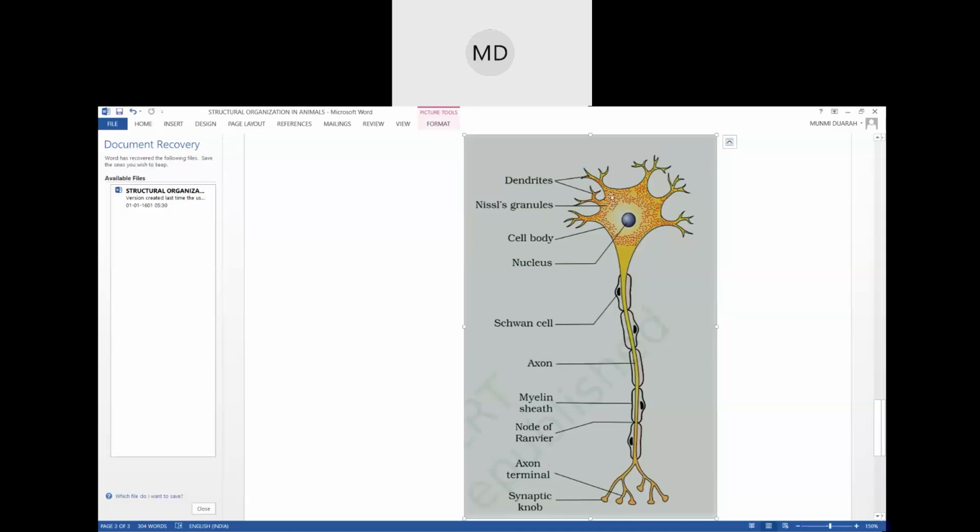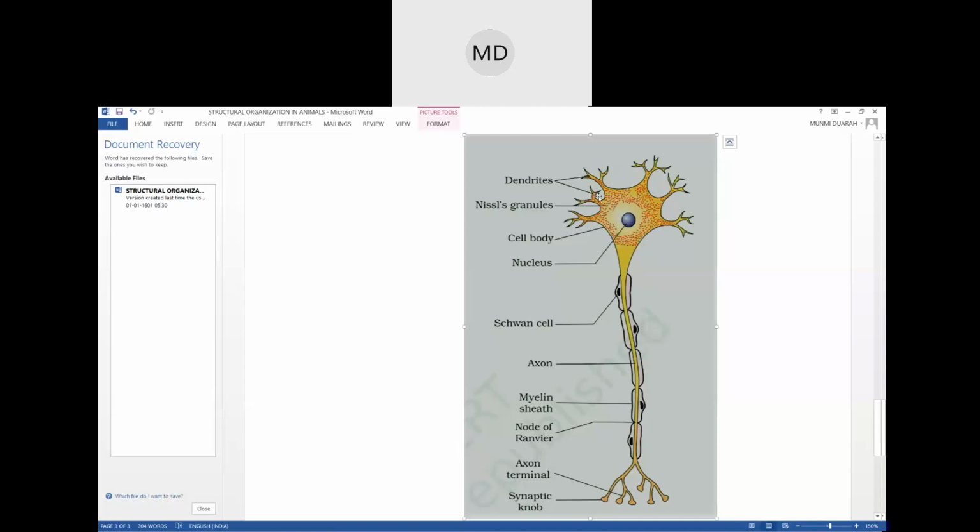And these small dots are known as Nissl's granules. What are these granules? Granules means small fragments. Where do these fragments come from? These fragments are nothing but the broken parts of the endoplasmic reticulum, or ER. That is a cell organelle. I hope you have heard of it, right? So these are small fragments of endoplasmic reticulum scattered in the cytoplasm.